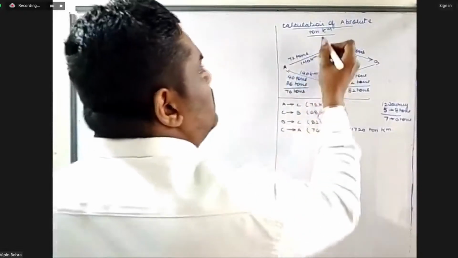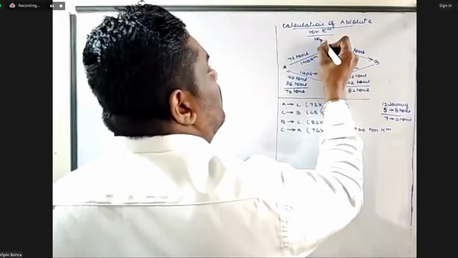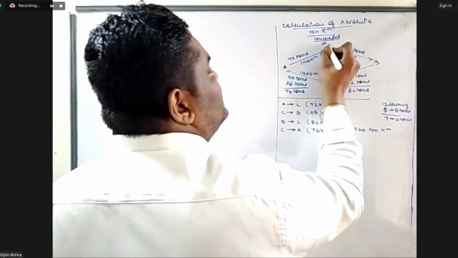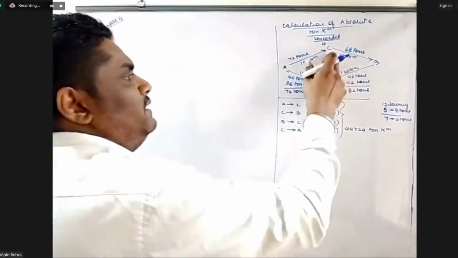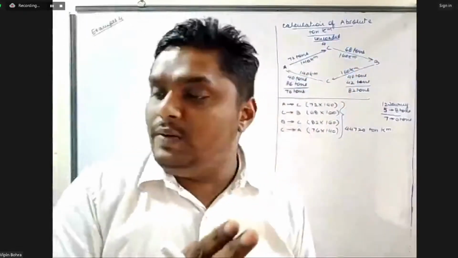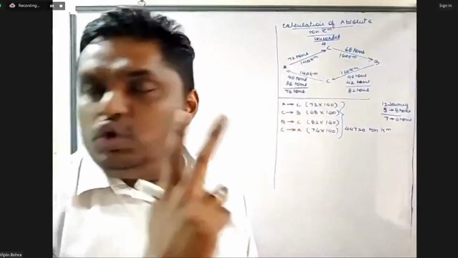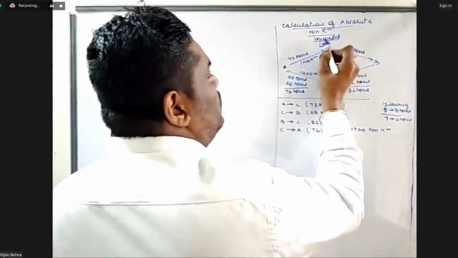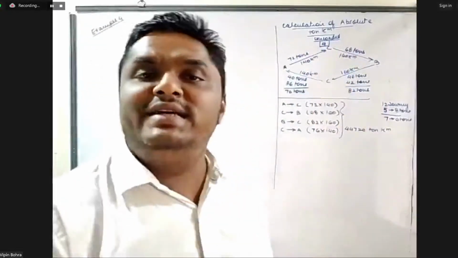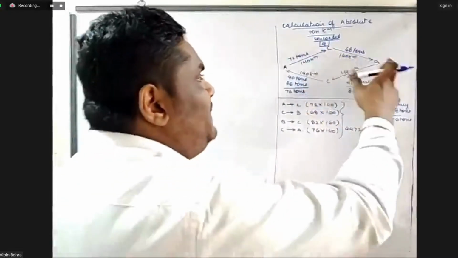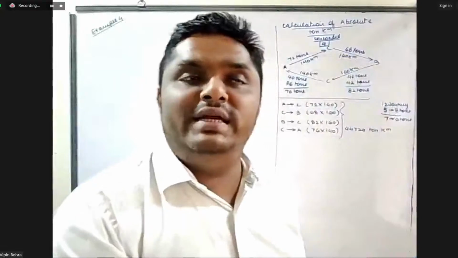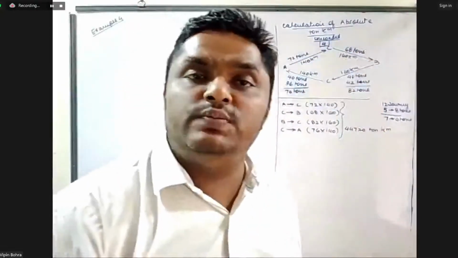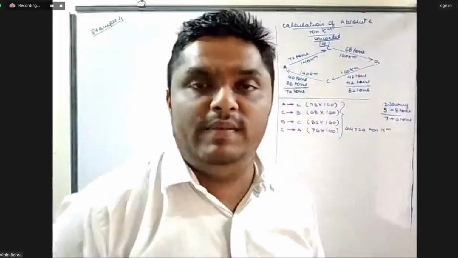Of this, 4 tons were unloaded at city C. 2 tons were unloaded. 2 tons were unloaded. It means total 4 tons were unloaded. 4 tons हमने खाली कर दिया सिटी सी में. So C से B कितना गया? Only 68 tons. That is 72 tons minus 4 tons. 68 tons were only transported from city C to city B.